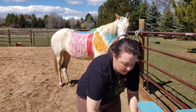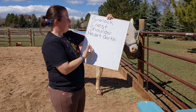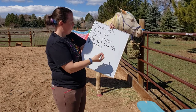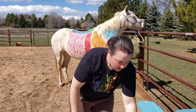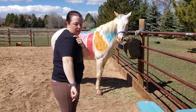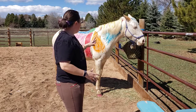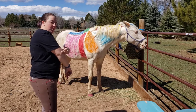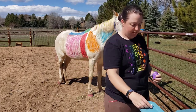Next up is another horse part that's also a people part you know — it's the elbow! Spelled E-L-B-O-W. This is where horses look a little bit different from people. We have our shoulder, then our arm bone down to our elbow — that's pretty long for us. But for the horse, the shoulder is really long and then the humerus bone is really short, and then we get to the elbow. We're going to do the elbow in purple — because why not!